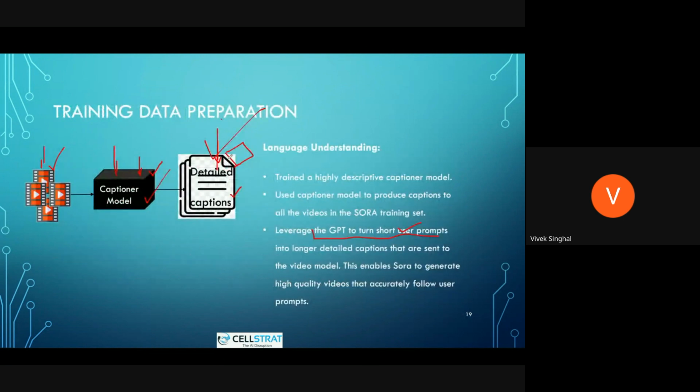Video captioning is a pretty old algorithm, right? Yeah, so it was not difficult. They must have used an existing one, but it's not disclosed. The additional thing they are doing is, because the caption it generates would be primitive or basic, they are using GPT to convert a short form caption into a long form descriptive caption, right? Yes, because that would describe the frame image in much more detail. So that's why they are using GPT for getting the details from the short prompts.